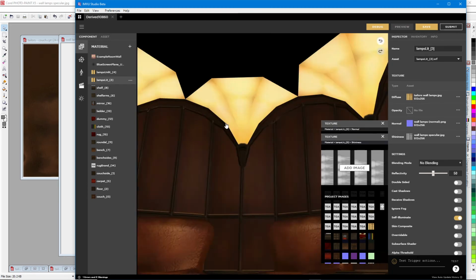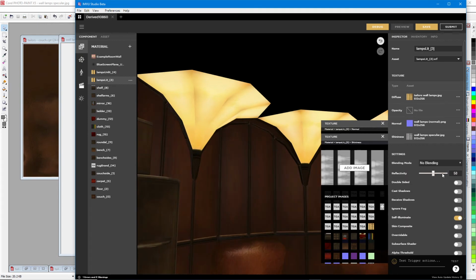So that's still not super clear because we've got lights, because it's self-illuminating.